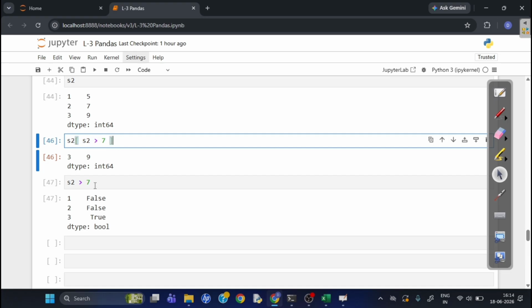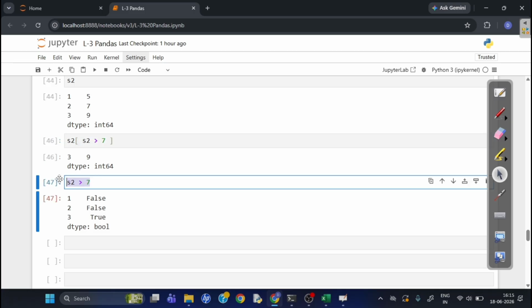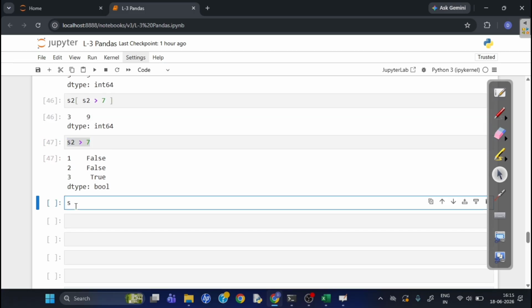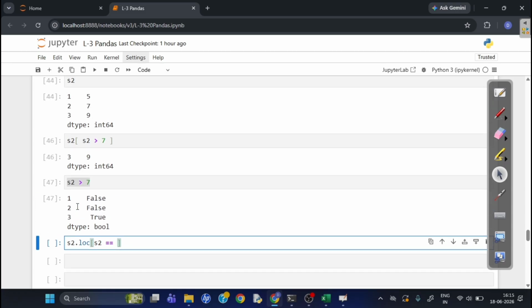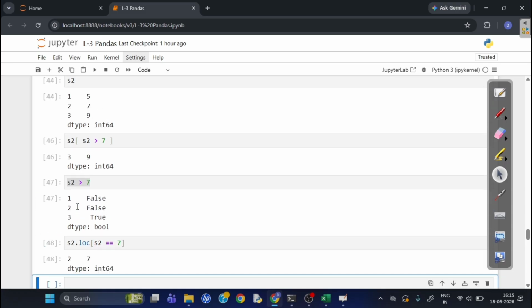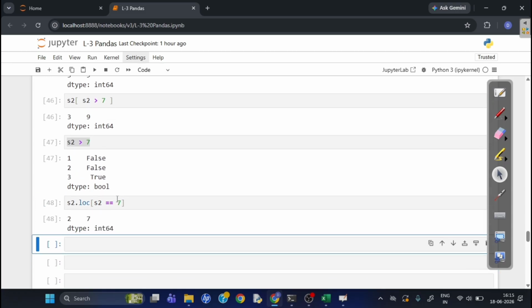We have already seen in the previous video how to select, access and modify the data in series and data frames. We could also use s2.loc, which works the same way. Say S2 equals 7, so only the data where the value is 7 will be selected.